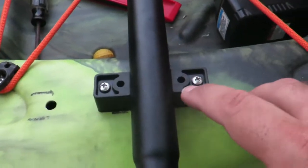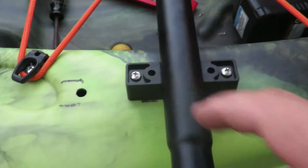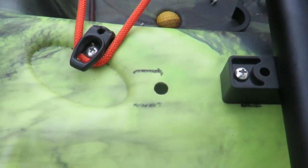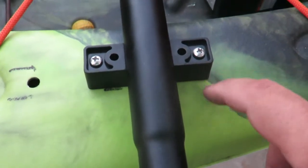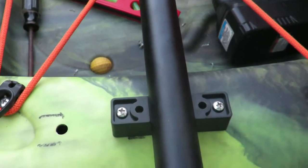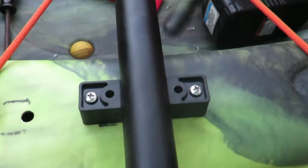I was measuring for the screws to go into these two spots when they should have been going to these. So now I got a hole, which I have some Flex Seal, I can patch that up. But with the longer screws going into those weld nuts, this thing is on there now, where the other way it was loose because the screws just weren't long enough to go all the way through the top and the bottom. So that's how you do it.